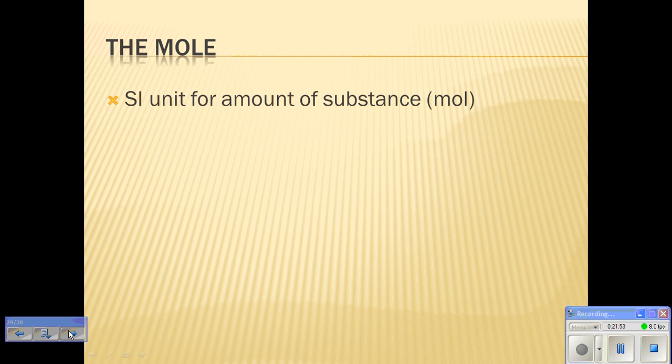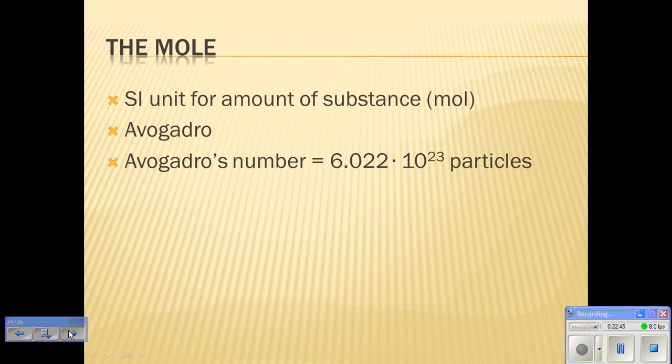Well, a man by the name of Avogadro was working with gases and determining that any gas always had the same amount of particles in a given area, which is 22.4 liters when it's at standard temperature and pressure. No matter what gas it was, the same number of particles were taking up this 22.4 liters. So that's what he called then the mole. And we now call the number of particles in that 22.4 liters of space at STP Avogadro's number. Avogadro's number is 6.022 times 10 to the 23rd particles.